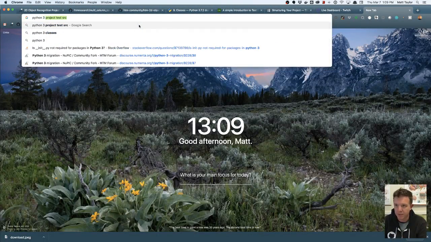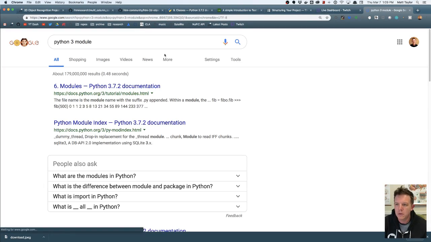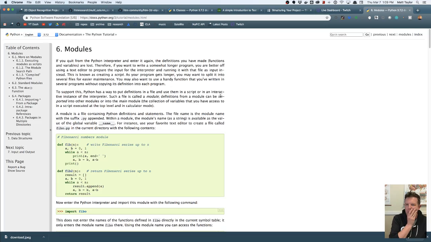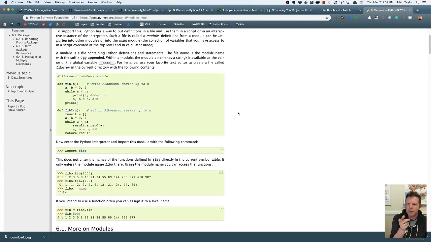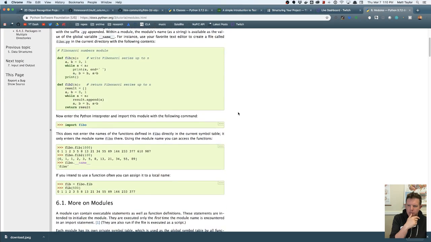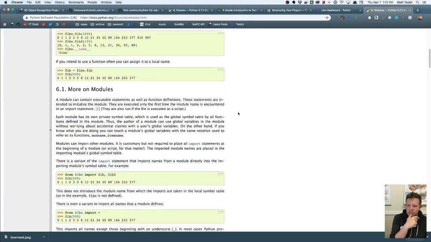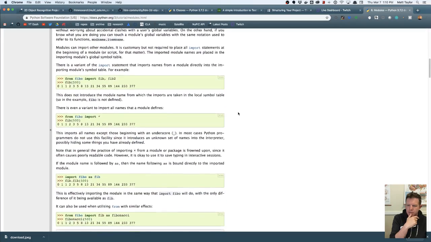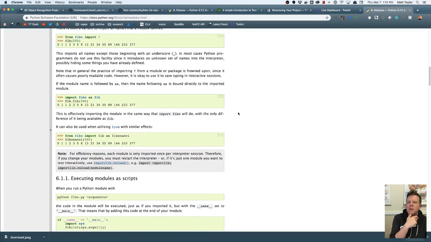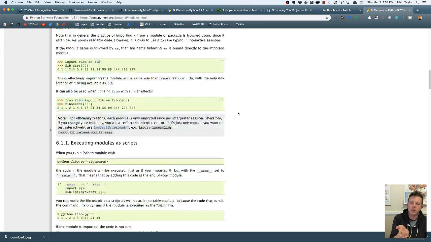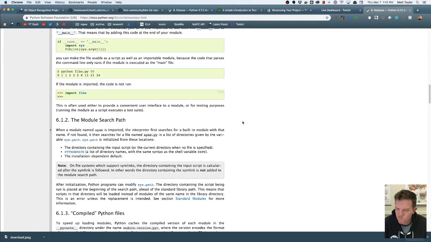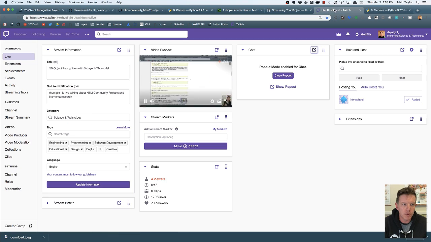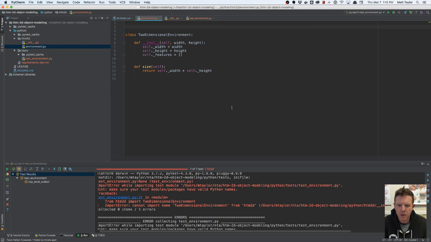Maybe this is a Python 2.3 thing. File name is Fibbo, import Fibbo. But there's nothing. So why isn't it working for me? I should be able to say from environment import class name. But no. From environment.